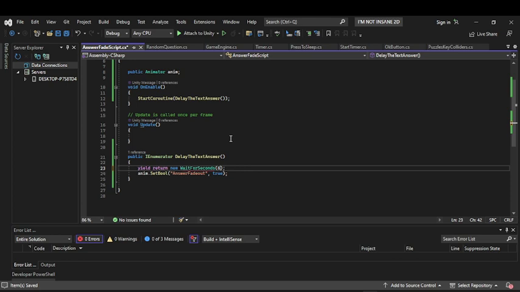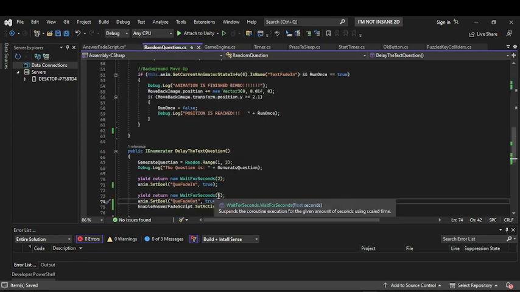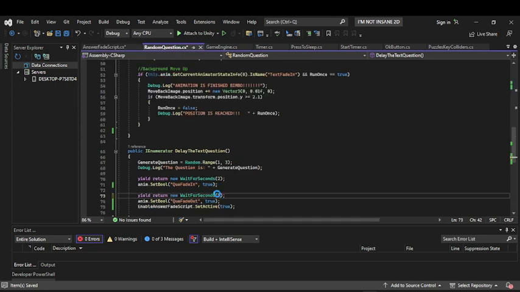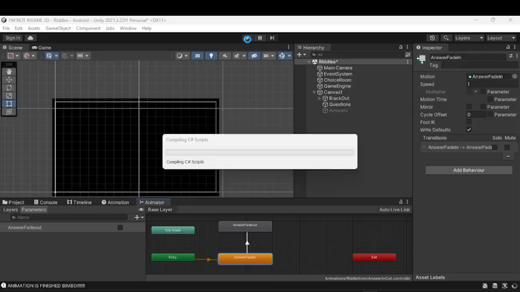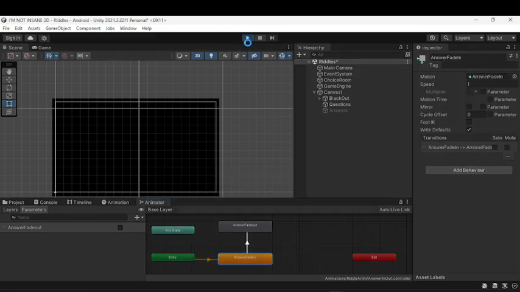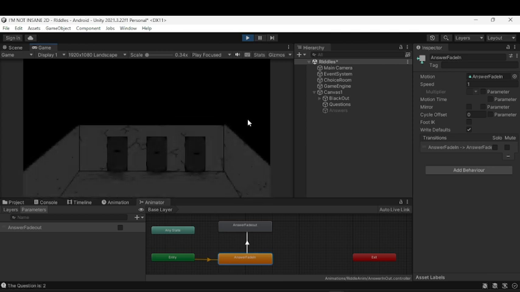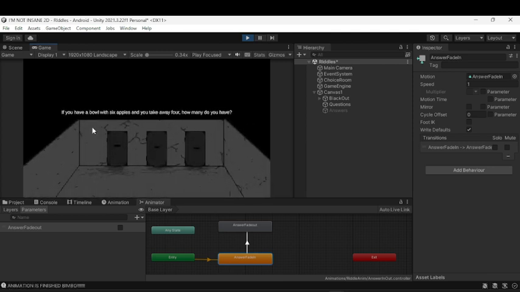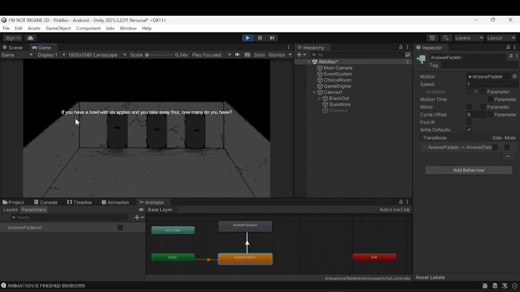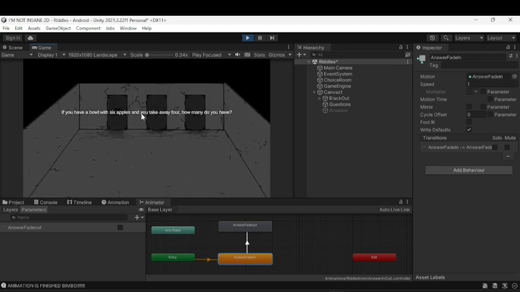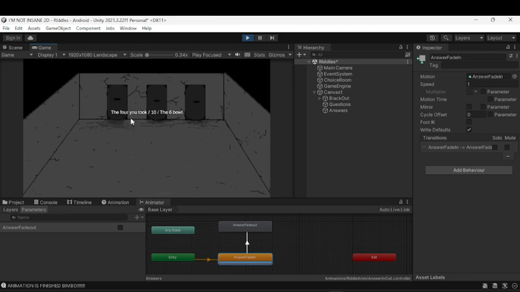Let's call it 6 seconds or 7. 7 seconds. There you go. So now I guess this is the last test for us. I think I have solved everything now. There you go. After the question, the answer will show. There you go. This is the choices.